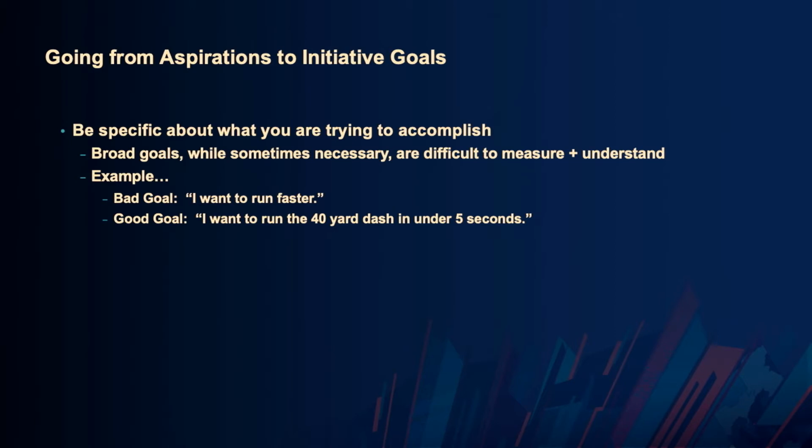It's understandable when broad goals are required, but they're difficult to measure, and they're hard for your audience to understand. So you want to be specific, right? So 5 minutes less in traffic, or the analog of I want to run faster. More specific is I want to run the 40 in under 5 seconds. I'd like to run the 40 in less than 7 seconds. I think that'd be pretty good. But that's specific and measurable, right? I know if I've achieved it. One that I'm communicating to would also know if I've achieved that.